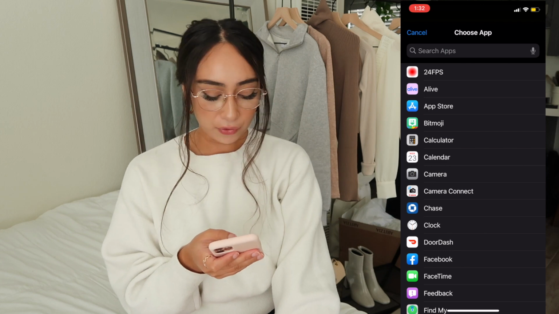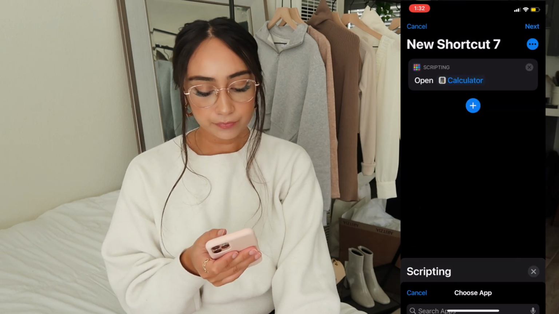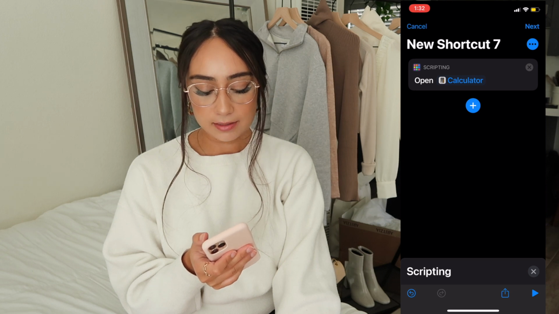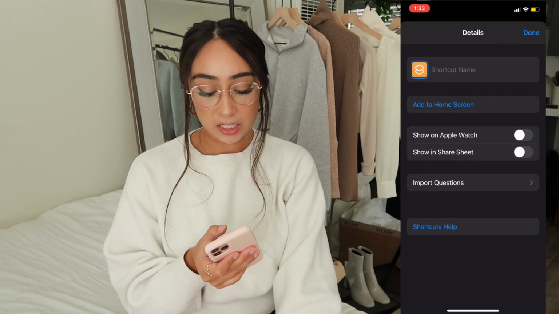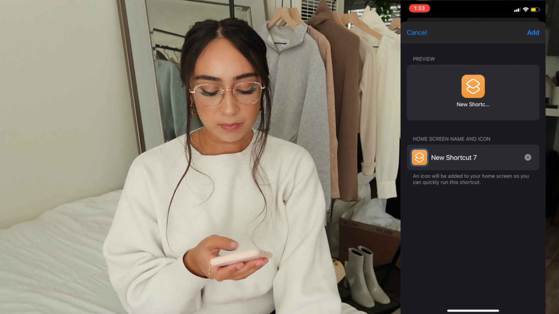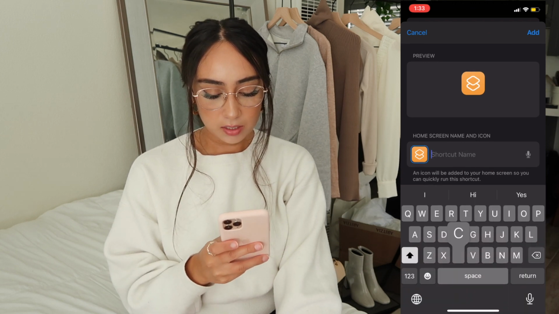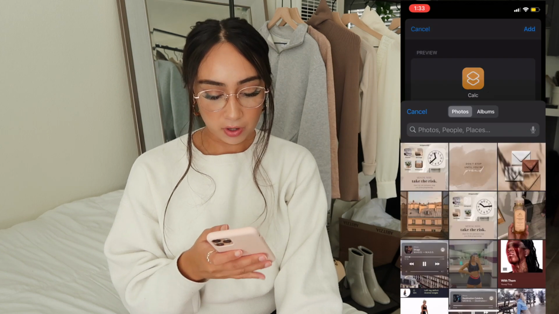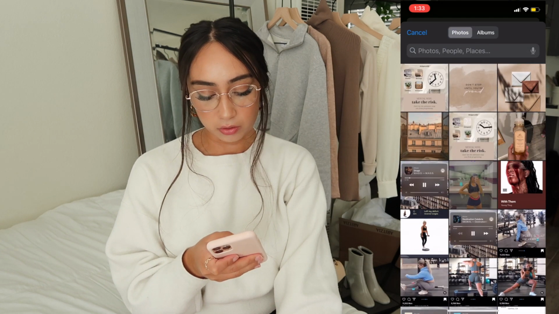So we'll go, for example, to calculator, and we'll click on the 3 dots right below next, and click add to home screen, and just make sure to change the name. So we'll do calc for short, and we'll choose a photo.